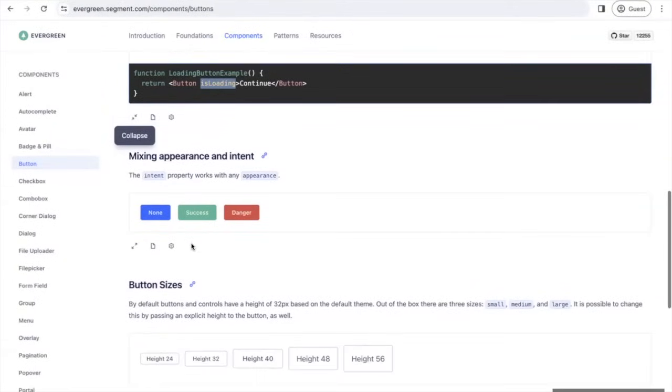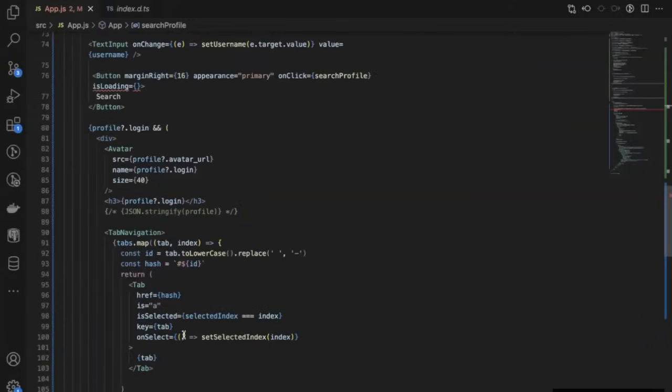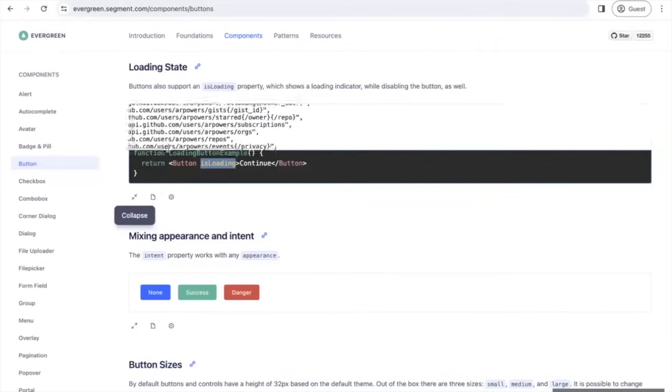Cool. And we'll also disable the button until the loading is complete. So this should be, yes. Let's try.